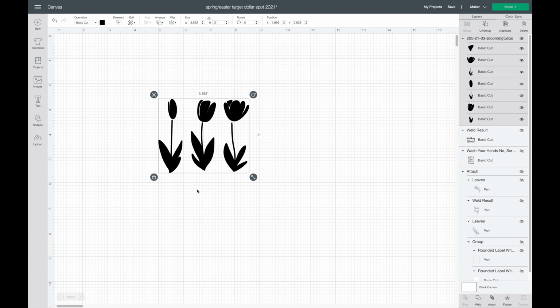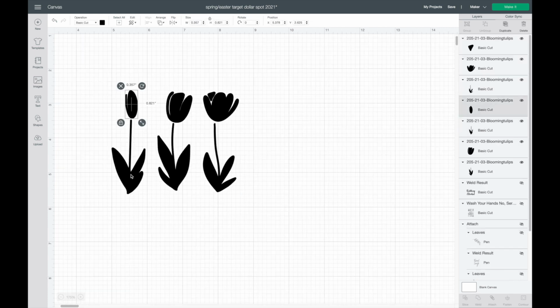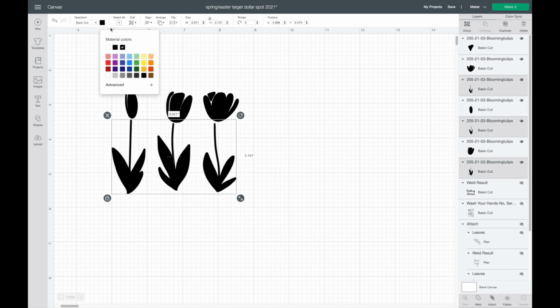Now I'm just going to change the colors with what color vinyl I'm going to be using. So I'm going to go up and hit ungroup. Now these are all separate. I want all 3 of these to be the same vinyl green color. So I'm going to highlight over the whole thing. Then I'm just going to select a green color.